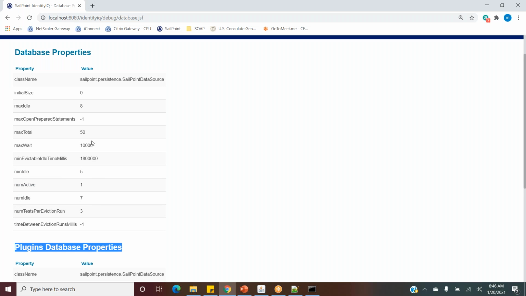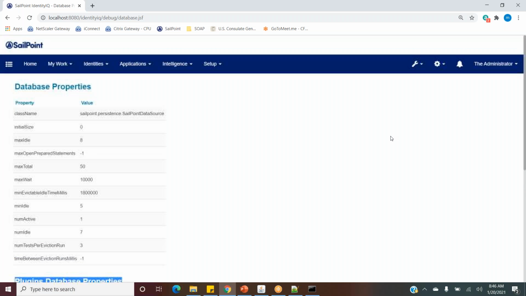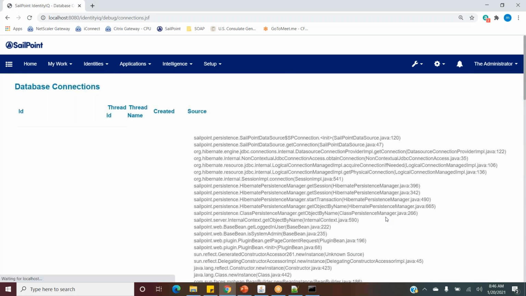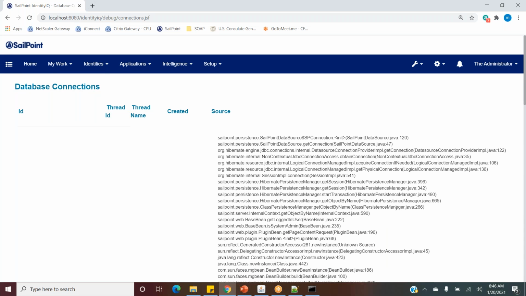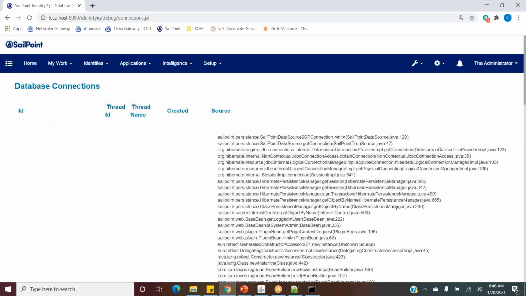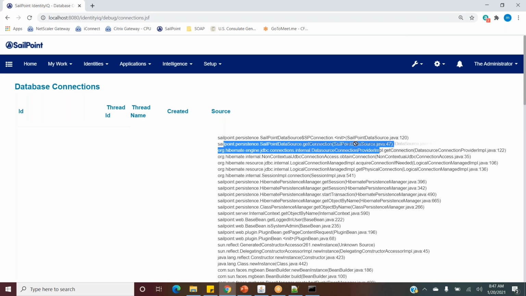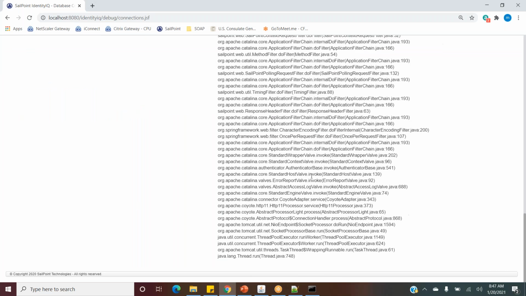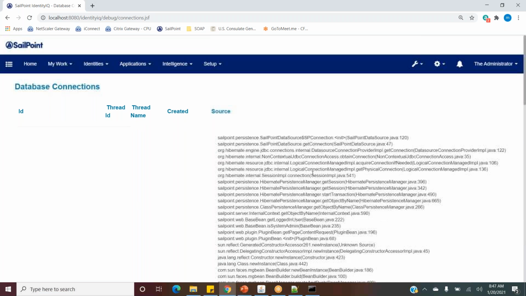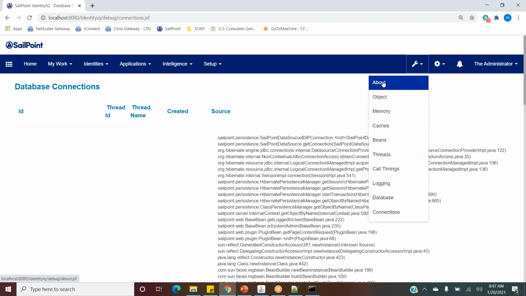So what is the current status? It shows here. Last is connection. Connection is something which a thread is currently connecting to somewhere. You can see this particular internal context is the current connection, the database connection which is hitting this, initialize get connection. So this is activated currently. In the backend it is running, but half of this I did not even use anywhere. I just went through it, but definitely if you want, you can use it.